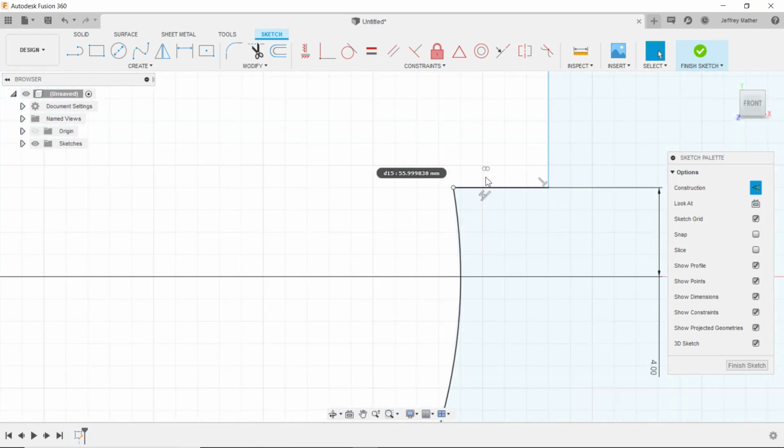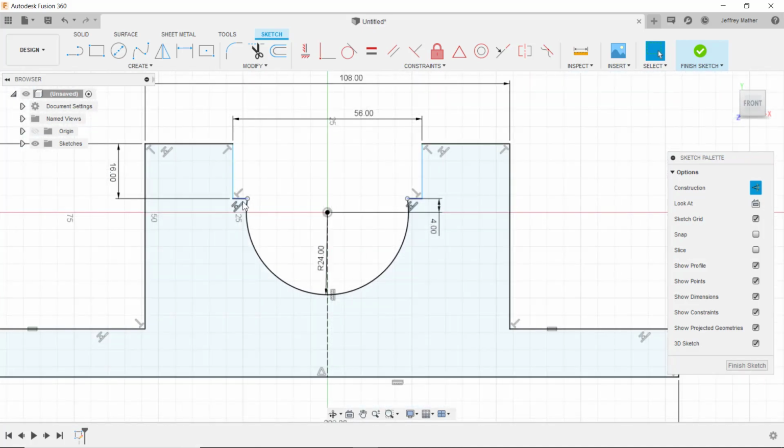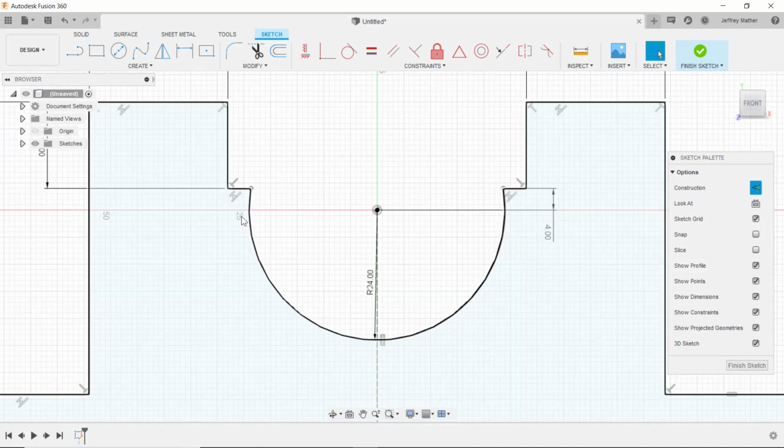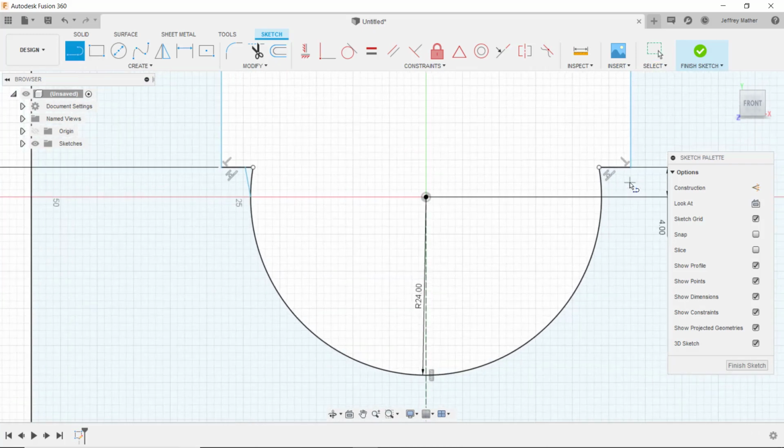Now first of all, let's get rid of some extra stuff in here, some white dots. I'm going to get rid of that, and actually there should be a straight line coming down to the tangent point. So I'm going to go in reverse. I'm going to go from here up, and I want to change that. I don't want that to be a construction line, so I'm going to draw a line from here up. And I'm purposely going to put it at a little bit of an angle on each side so that I can clearly see what's going on. And then I'll fix everything up.